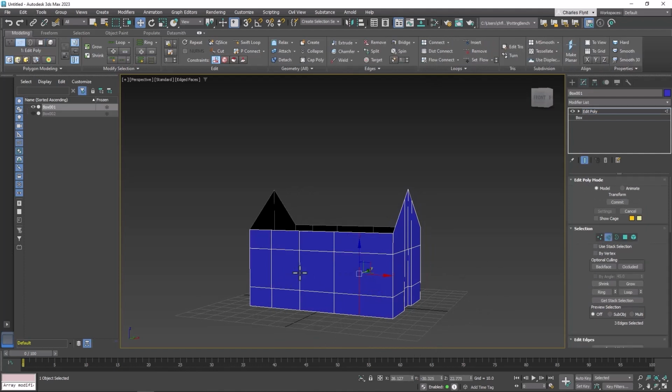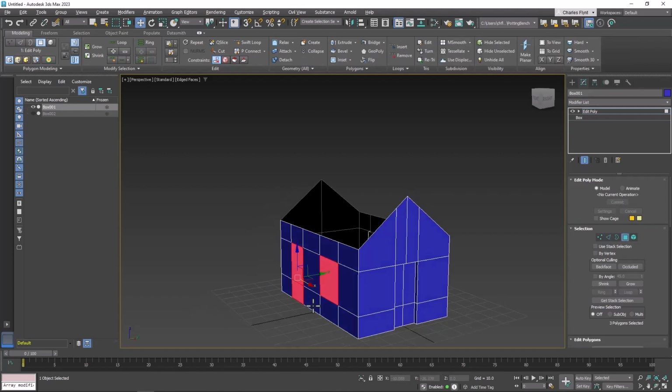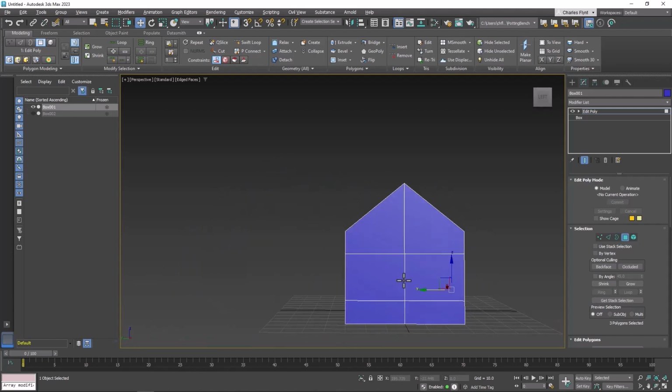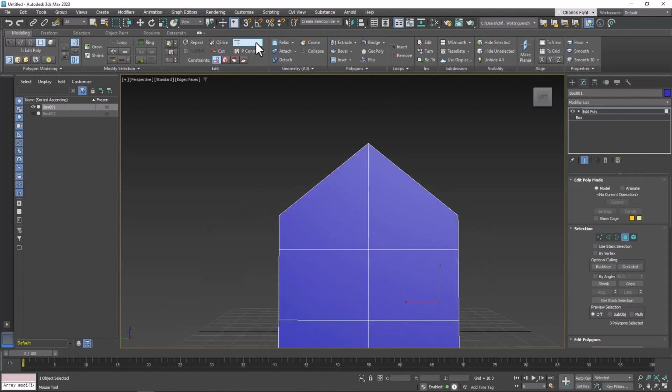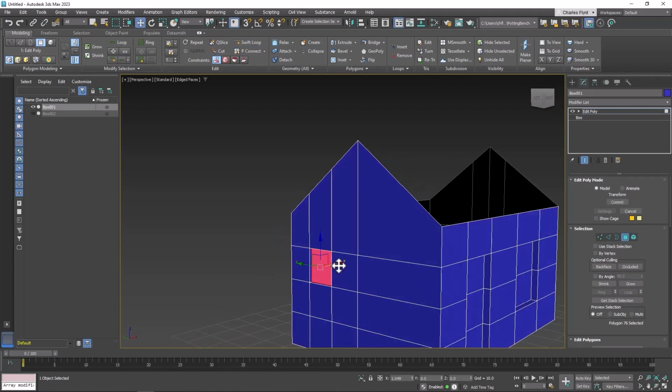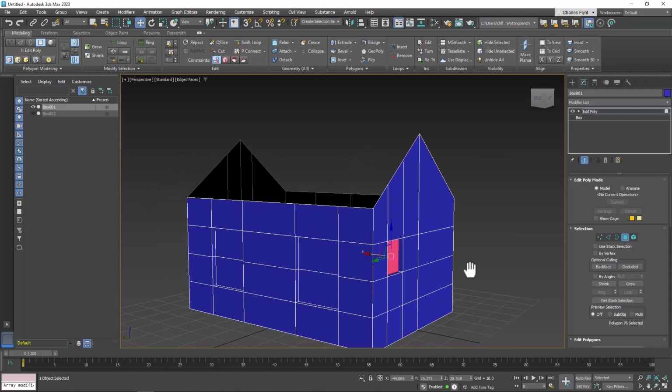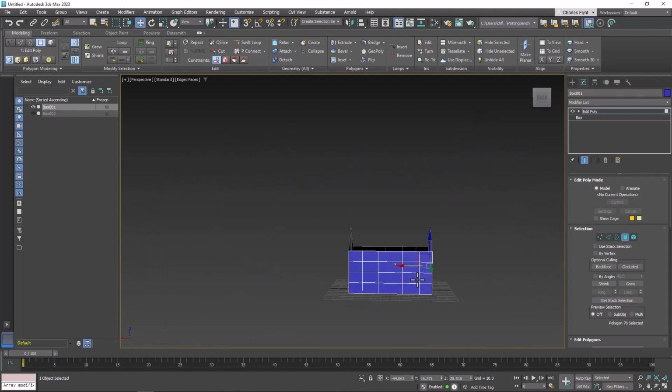But I'm going to move this edge in a little bit to make it narrower. And move this one out a little bit to make it more square. And so now I have windows and doors. Now I could, and I think I might, put a little square window right here. Just like so, because I think I might put a fireplace in this area later. Okay. So now we have windows and doors on our house.